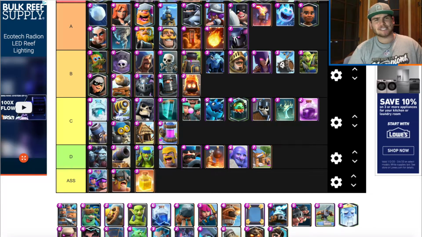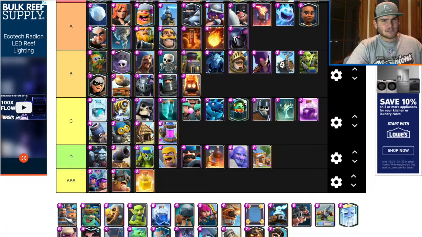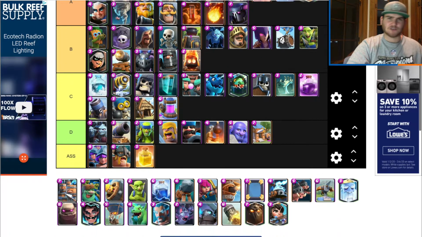The problem is if it doesn't take out what you want it to, or if you misplace it, it's a little bit of an all or nothing card. They do their damage and then they're done. Whereas something like Spear Gobs, if you protect them, they'll keep doing damage over time. They'll keep throwing spears. Once they hop into their target, they're done. But I find them really useful in a pinch, and they're only 2 elixir.